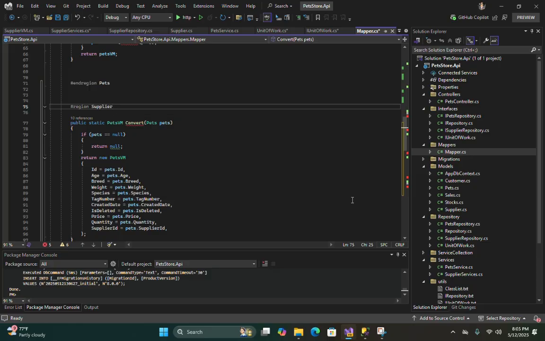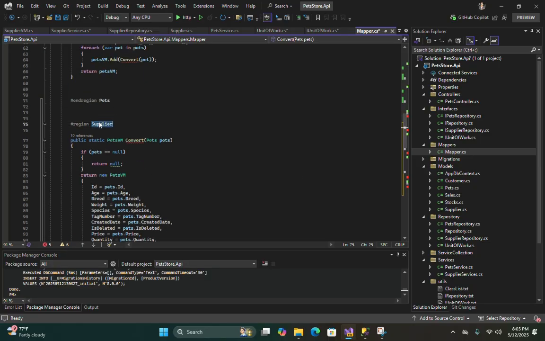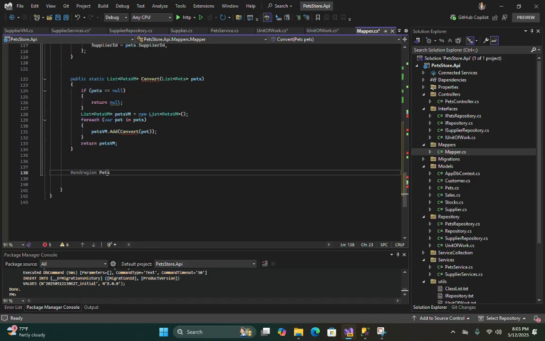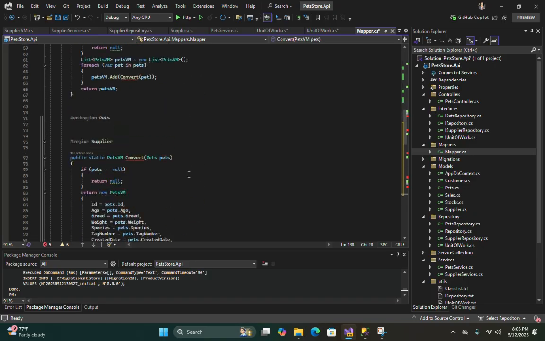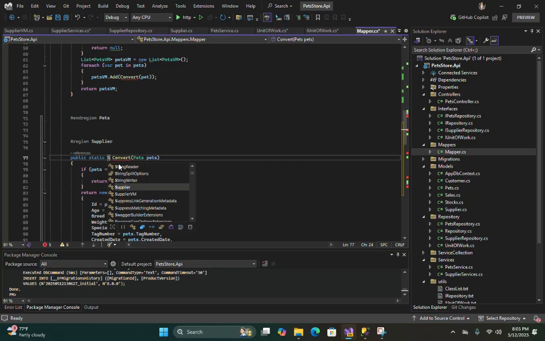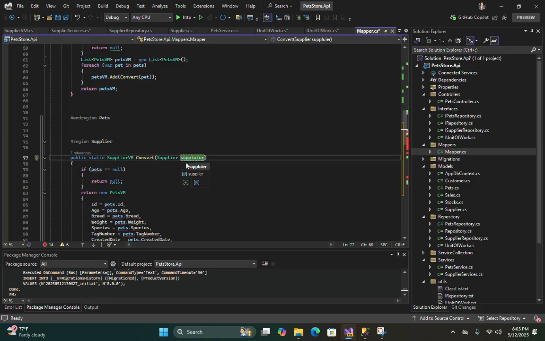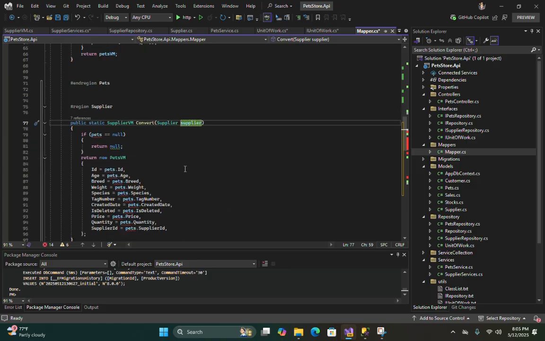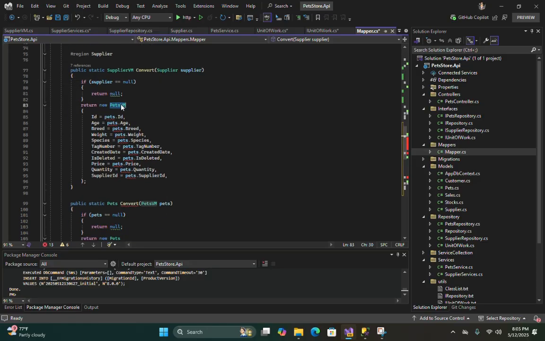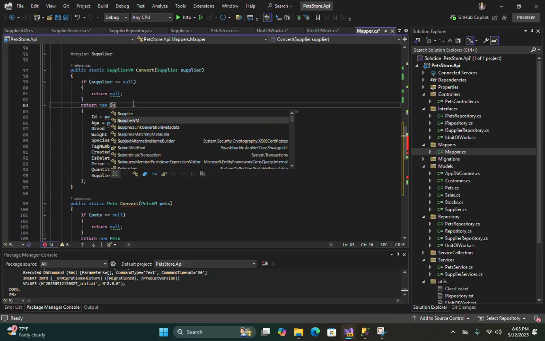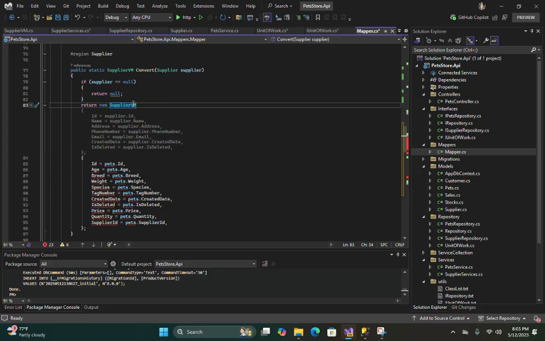Generate the mapper for supplier: let's make this one supplier, and this one also supplier. Make this one SupplierViewModel, and this one a Supplier. Instead of pet, I write supplier. If supplier is null, return null. Otherwise, I will return the SupplierViewModel.